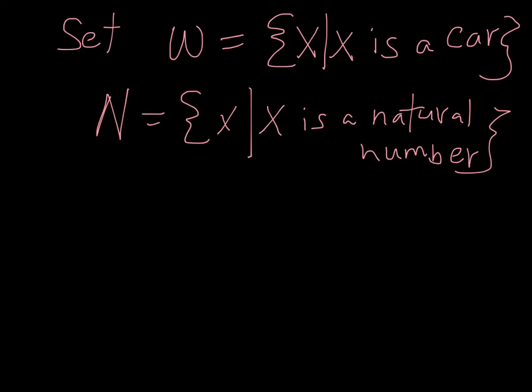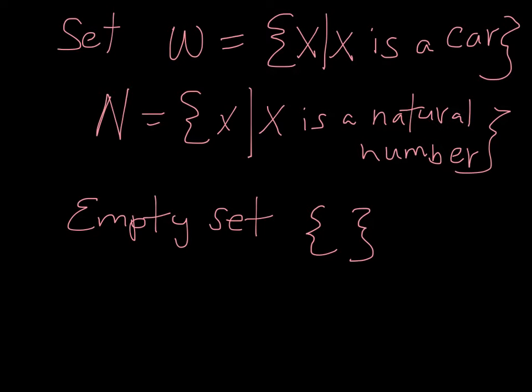And there's also two other sets, and they seem kind of strange sometimes to people when they first study math, but they're important to have. And actually, it's one other set in two notations. It's called the empty set. And the empty set is just what it says. It's the set with no elements. It's empty. And you used to see this set just written like this with empty brackets. Now more commonly, I think you write it like this. And that means it's the empty set.